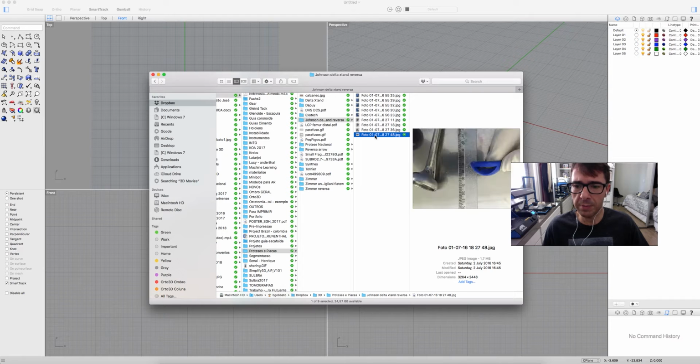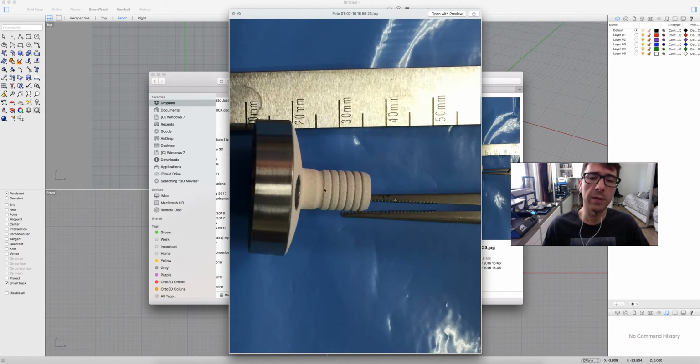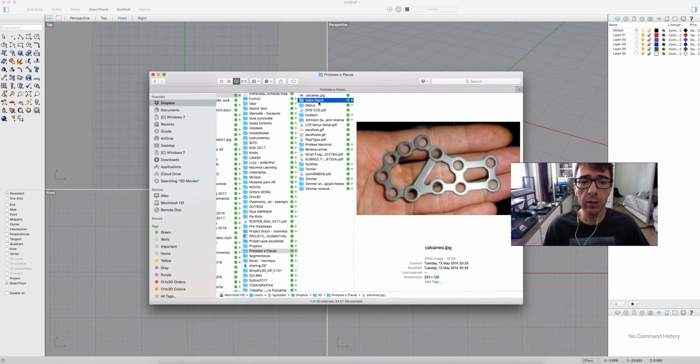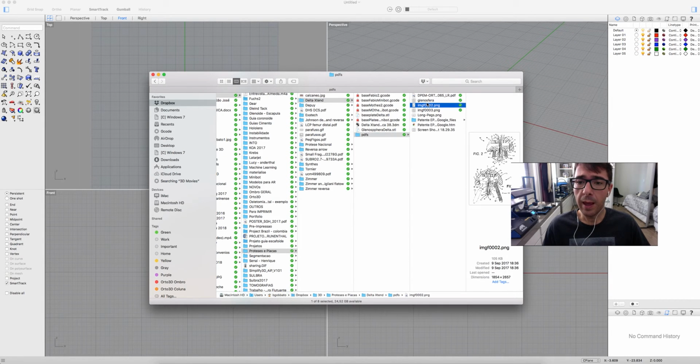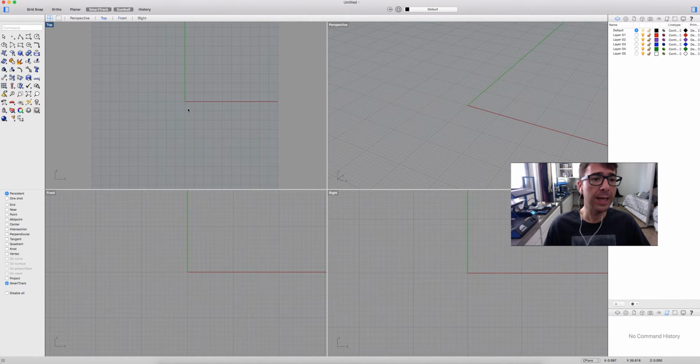And with this picture, we also know for sure the distance of the peg and also the diameter of the peg. But we're going to use an image just like that. We know for sure that this cylinder is 28 millimeters, okay? So let's start right there. We have our views here. I'm going to start with the top view, and I'm going to do a very simple tip.